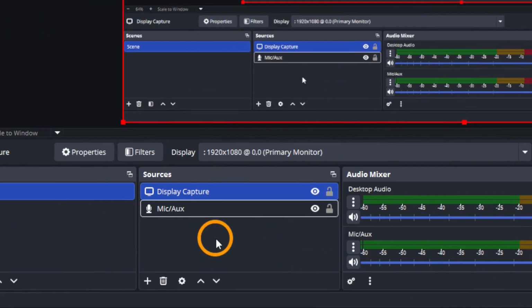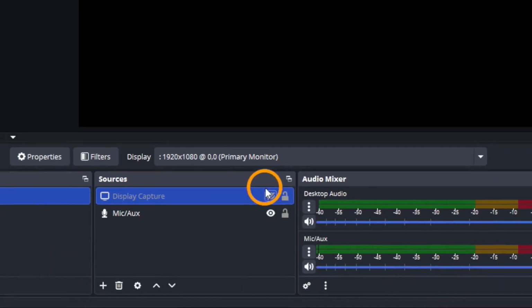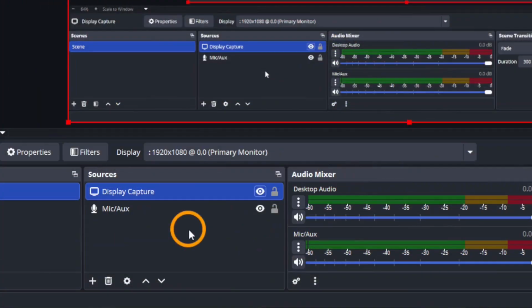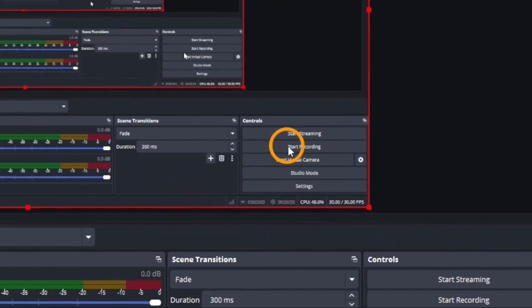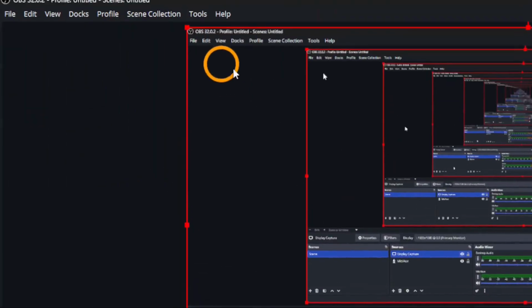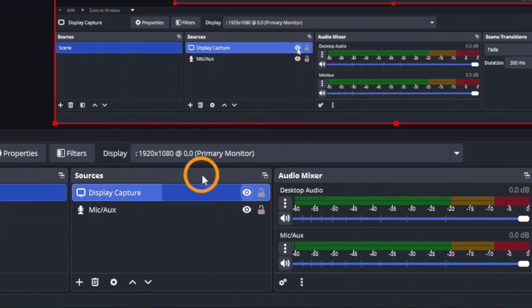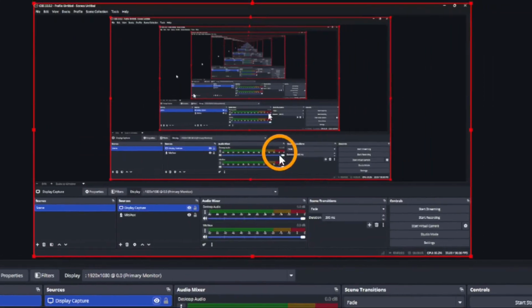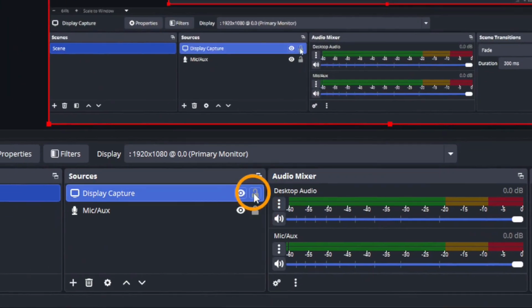Any of these sources that you want to delete, you can just go ahead and select it and hit this delete button. Or if you want to turn them off, you can just hit the eye icon. That'll turn it off like this, or back on. One more thing about sources. If I would have my webcam on this and I want to lock the webcam in place either at the bottom right, bottom left, or wherever on the screen, I would put it in the position that I want by dragging it and then hitting the little lock icon, and then that will lock it into place.